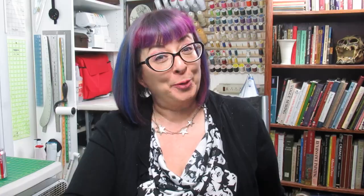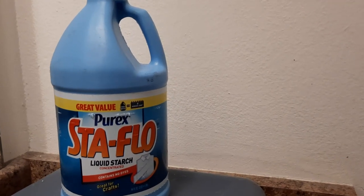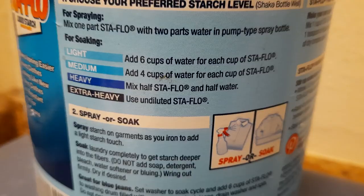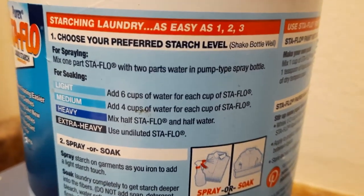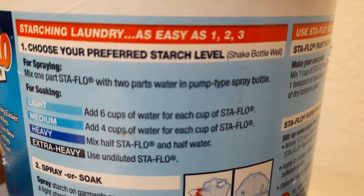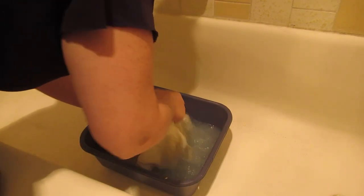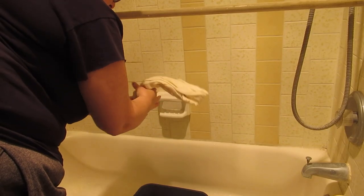For the construction phase, I like to do a medium to heavy starch. I prefer to use liquid starch and you can either purchase it or make your own. For purchased starch, I prefer this Purex Stay Flow liquid starch. This is a corn-based starch and I've used it often in the theater — it does a really good job of starching the clothing without giving it a yellow tinge. I want to do a heavier starch for the construction phase, so I'm going by the directions on the bottle. I'm starching a smaller piece of fabric, so I can get away with about a gallon of water, which means I need about a cup of starch. I put the starch in the water, let it mix, place the fabric in the starch, and make sure it covers the fabric nicely. I'll pull it out of the starch, press the starch out with my hands, and then hang it to dry.